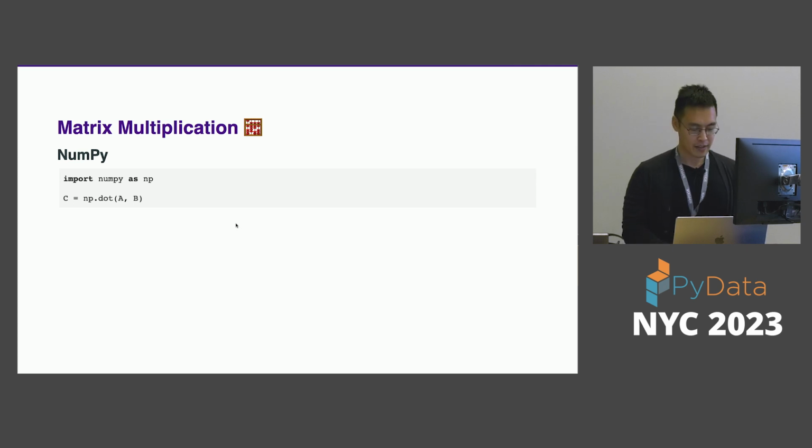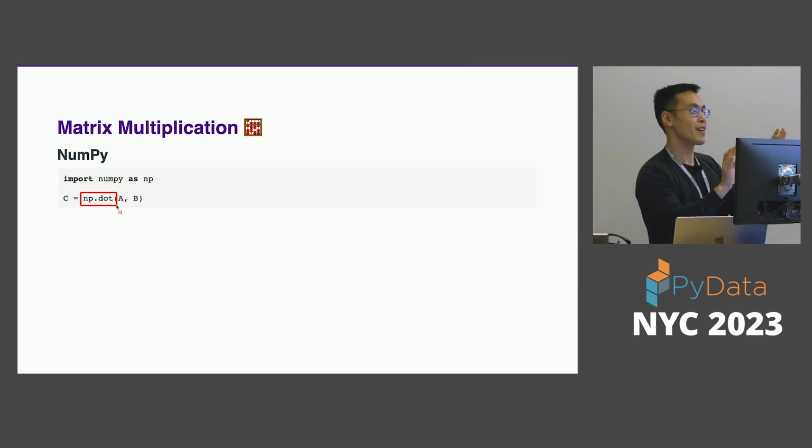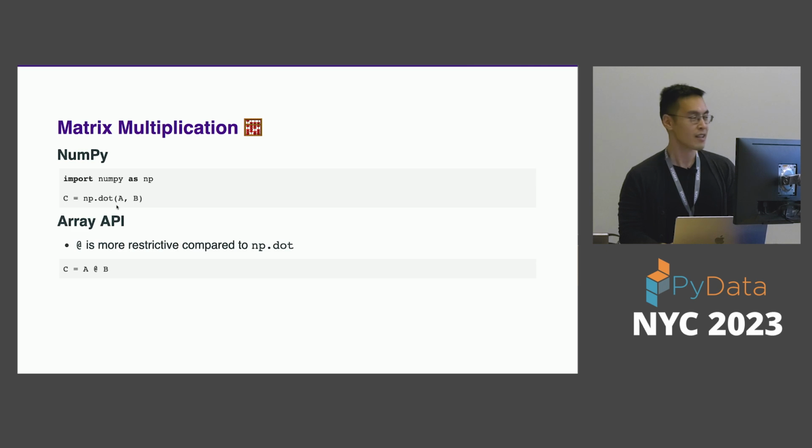Another thing is matrix notation. If you use np.dot, that doesn't exist in Array API because historically, np.dot does too much. If you have 1D ndarrays and 2D ndarrays, it does something else, and if you have two 1D arrays, it does something different again. So in Array API, there's no dot. There's just matrix multiplication. It restricts the dimensions to what you need for matrix multiplication. It doesn't do all the complexity of dot. So these are the simple ones. These are not too bad.